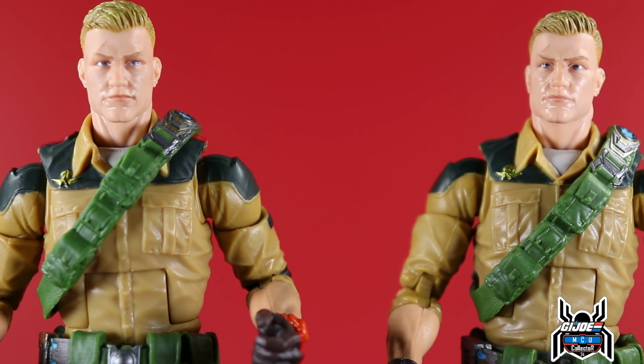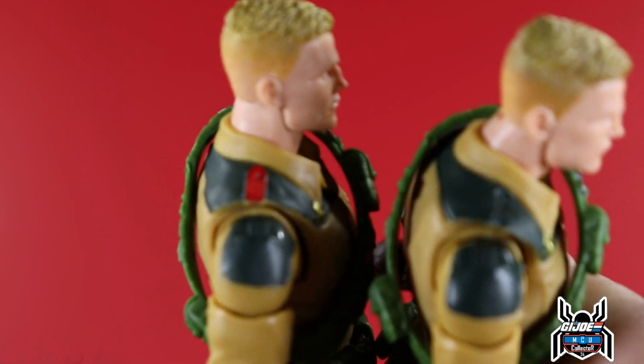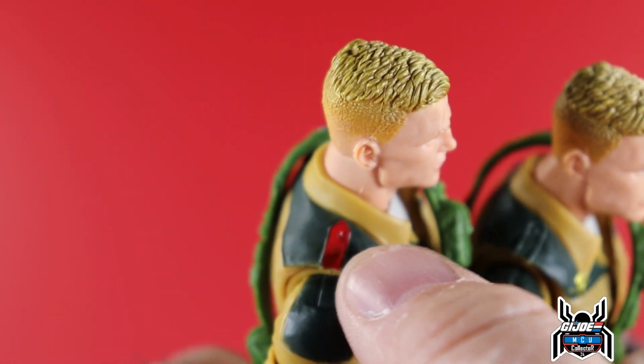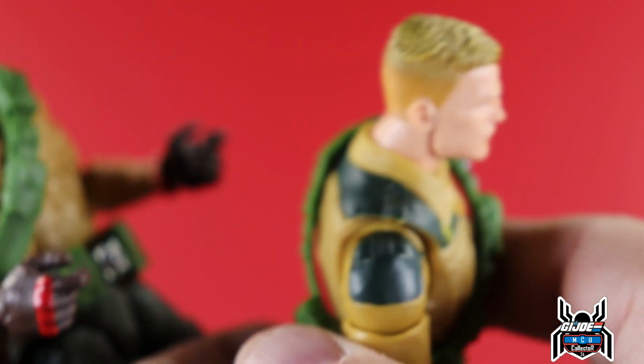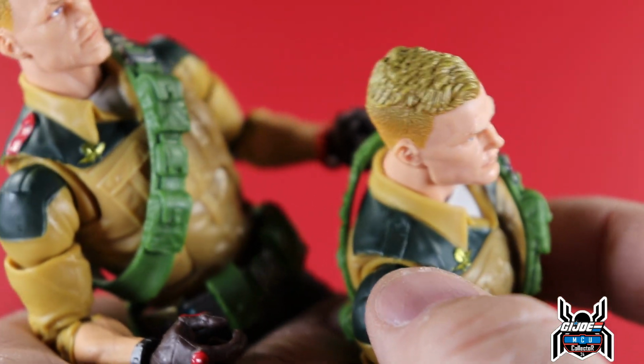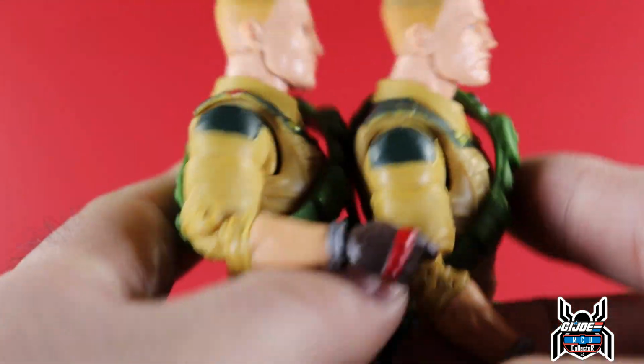Okay, so starting up at the top of the figure, it's very, very subtle, but right there, that little collar piece or that sleeve piece, I'm not sure what it actually is called on the shirt, but here it is painted red on both sides. But on the Redeco, it is not painted at all. So that green color of the shirt just goes right over it. So that's one less paint app there as well.